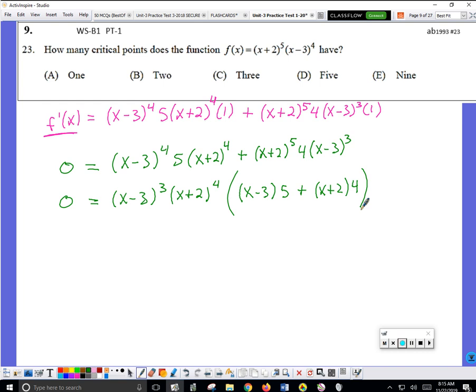I would not call what I'm about to say a math rule. It's just something I've learned from experience. When I see an expression that consists of x, constants, maybe x squared, what will be best is to multiply this all out and get something simpler. I just know that from experience. So if you can't remember that, make a flashcard to remind yourself. You see something like this, you should just multiply it all out.